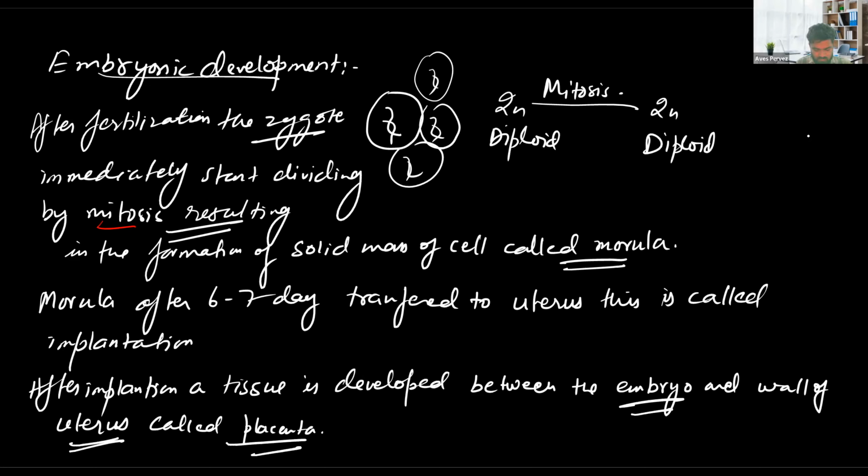The next are the barrier methods and biological methods for controlling the human population. There are several methods required for controlling the human population. One is the barrier method, in which the transmission of sperms into the female genital tract is prohibited. The barrier method uses diaphragms, cervical caps, and condoms.